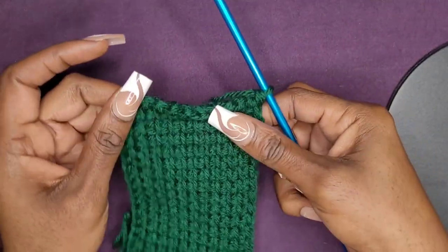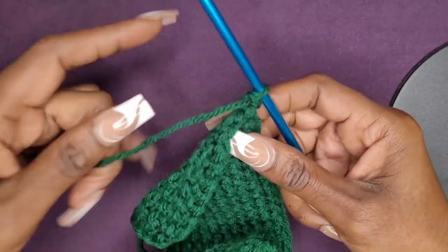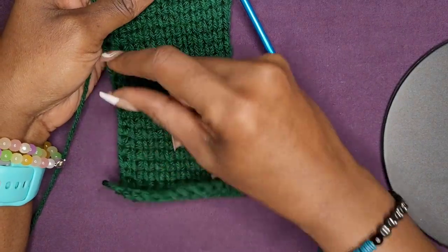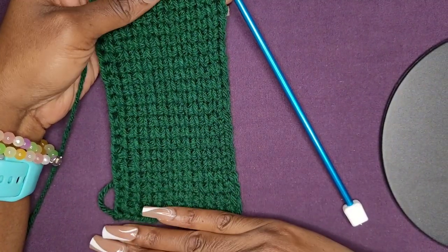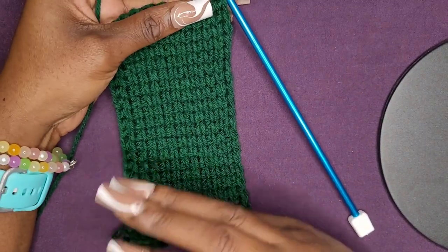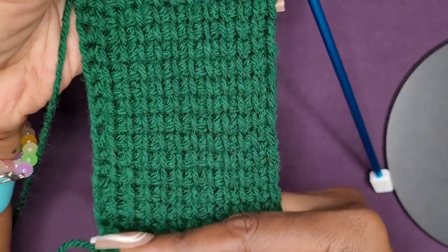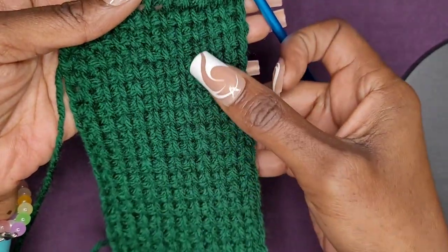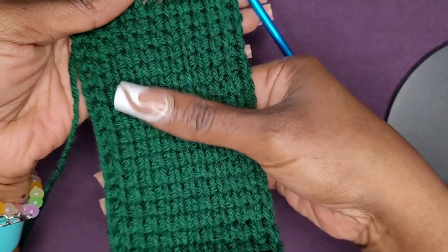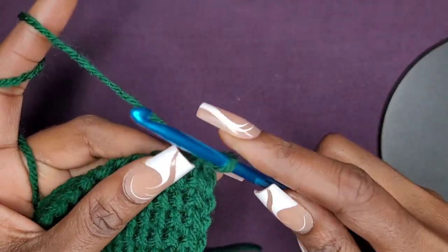So now we're at the end of the row and I've done my back pass already. Now I'm going to show you how to finish off your rows once you're done. As you can see, it did curl up some. That's pretty normal. When you're working on a project, that curl will go away once you begin to join your stitches or join your panels, whatever it is that you're making. But this is what it looks like so far. Very nice, even stitches on the sides and in the middle. Okay, so now we're going to go ahead and finish off.